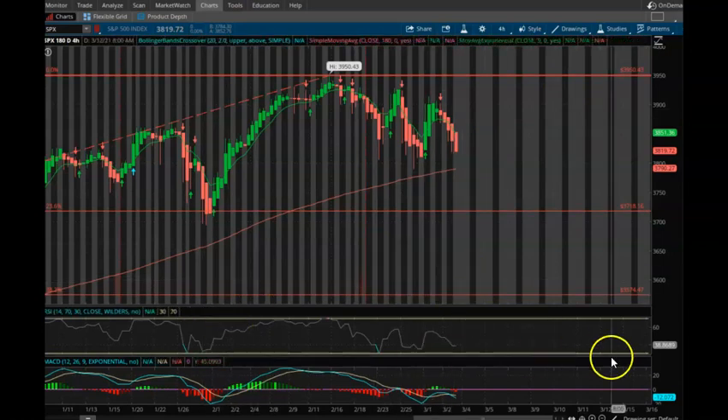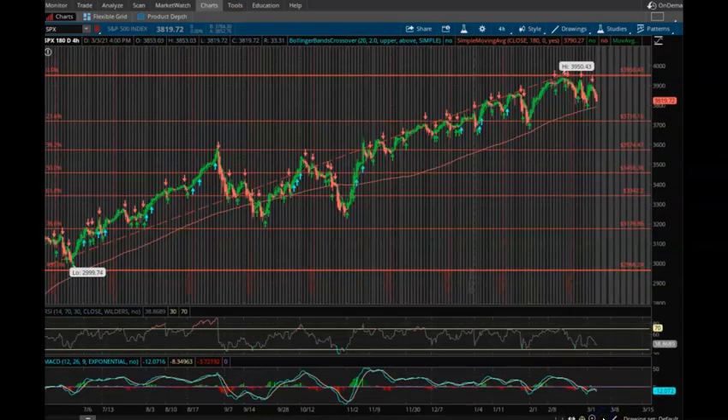Some options that you have — if you feel really uncomfortable in the current market and you don't have a lot of money invested and you're not down a whole lot of money right now, then you could cash out and just sit on the sidelines and wait for this whole thing to blow over. I'm not sure exactly how long that's going to take, but if you don't feel comfortable, that's an option.